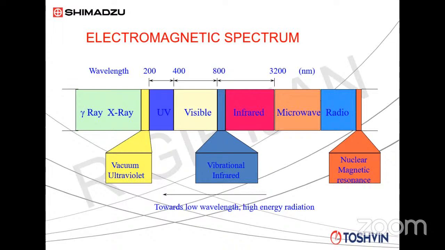And if we try to arrange all these radiations in a certain sequential, orderly manner, we get what is called the electromagnetic spectrum. What I have shown on the slide is a part of the electromagnetic spectrum, and they are all arranged in a proper, orderly manner. How? Suppose you are looking at the slide, and you come from the left-hand side to the right-hand side, you will see the energy of the radiation is decreasing. That means on the extreme left-hand side, you can see some very powerful radiations like gamma radiations, cosmic radiations, X radiations.